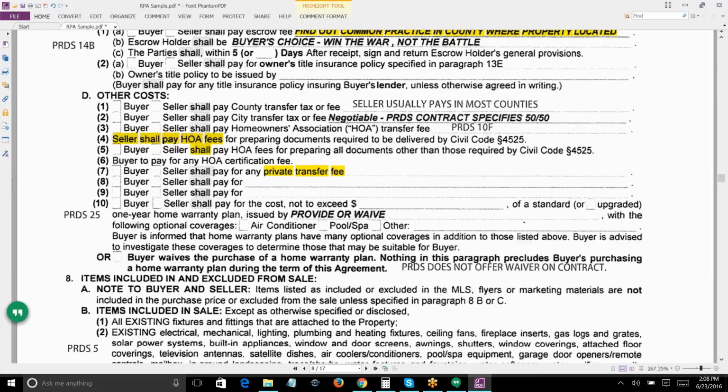You can usually find this in a prelim. It would be good to read the prelim before you have the buyer sign off on it. Should you read the homeowner association documents before you have the buyer sign off on the HOA? Well, how about this: if we give the buyer the homeowner association documents, because a good agent already has these, and the buyer is given a little bit of time, is it okay then to just go ahead and remove that contingency?